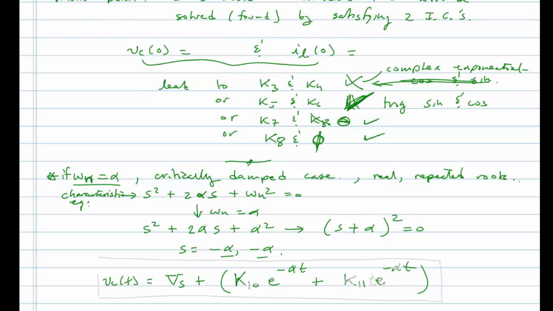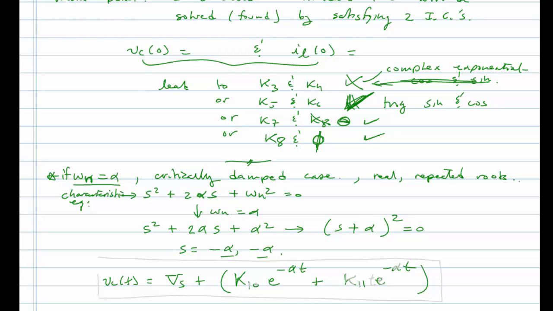It turns out in this case that e to the minus alpha t is indeed a solution to that differential equation, but there's also another solution of a form that we have not yet encountered. And this you'll see over and over again. Eventually, when you have differential equations, this will become very familiar. But I'll just state it here, that if you have a repeated root, the first root is going to be the e to the minus alpha t, as you would expect.